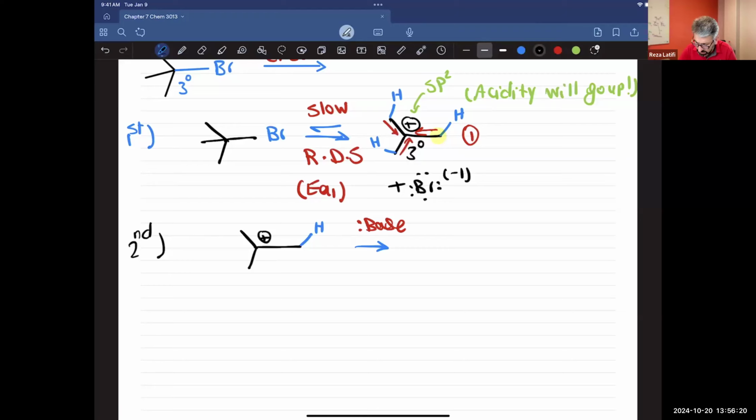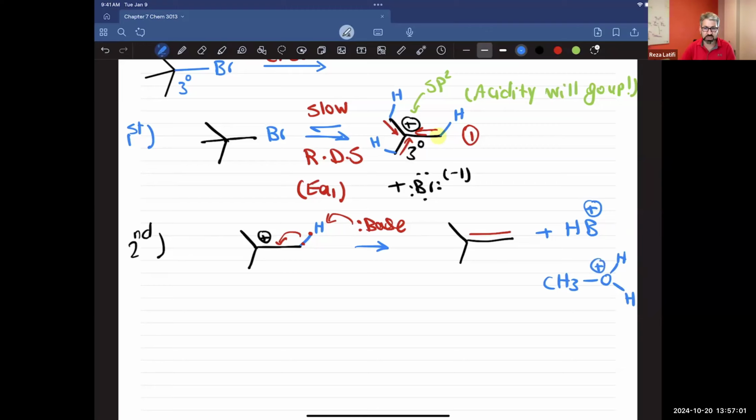And so what do I get if that happened? Now, the base will attack that hydrogen, and hydrogen will give those two electrons to carbon, and carbon will now share them with the carbocation. So now I have a double bond. And what happened with the hydrogen? Hydrogen will be taken by the base. Now the base is going to have a positive charge. Again, I got a solvent with a positive charge. Why? Because it has a hydrogen. And is it possible to get, for example, this? Yes, this one can happen.